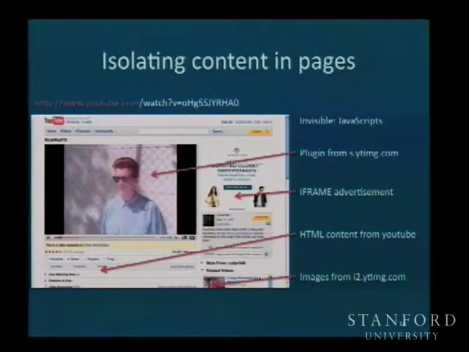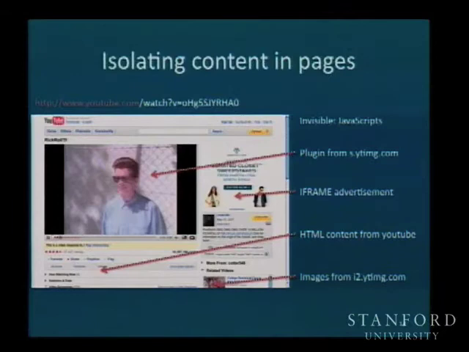The URL you enter in this case is youtube.com, and it's got a page that lets you watch this video. In this case, the plugin content is actually coming from s.ytimg.com instead of YouTube. So YouTube has linked to content at a different domain simply for providing this video. There's also an iframe that provides this advertisement. This one's coming from DoubleClick, I think. I can't really read it, but I think it's something about a closet sweepstakes. It's right up there on the side.